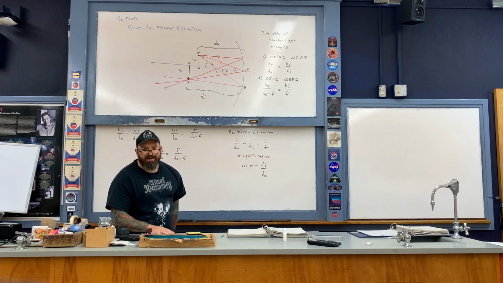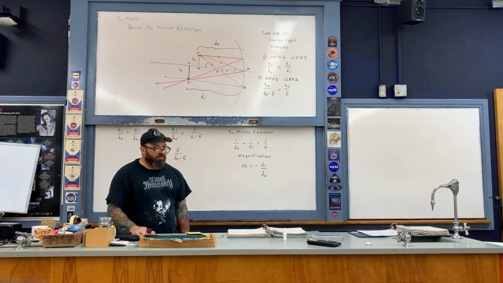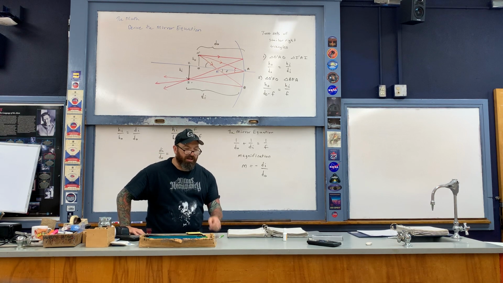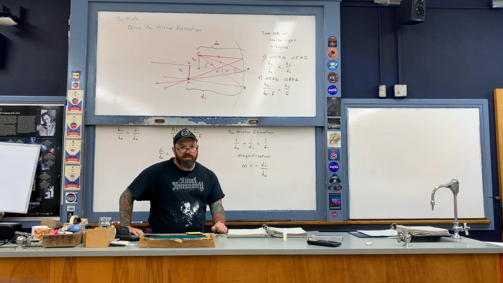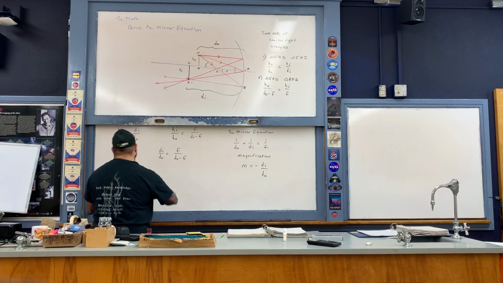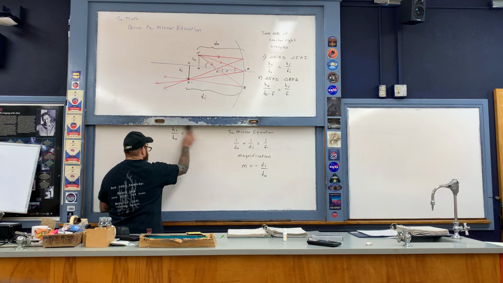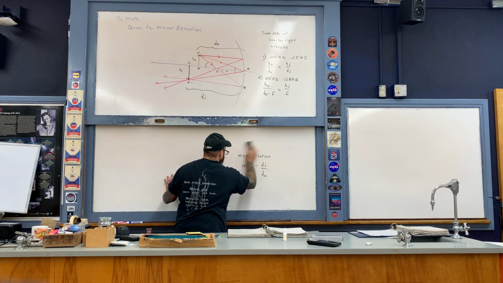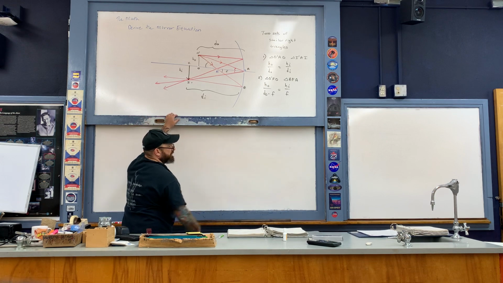Okay, now why is there a negative sign there? Why did I do that? Well, when you use the mirror equation and the magnification expression, there is a sign convention that is used. This sign convention makes the expressions applicable to any situation involving any mirror. When I initially write down the sign convention for you, you're going to look at it and go, huh? But when you start to use it in basic examples, it makes perfect sense. Let me go ahead and write it out first. All right, so the hard part's over. Erase all this junk.